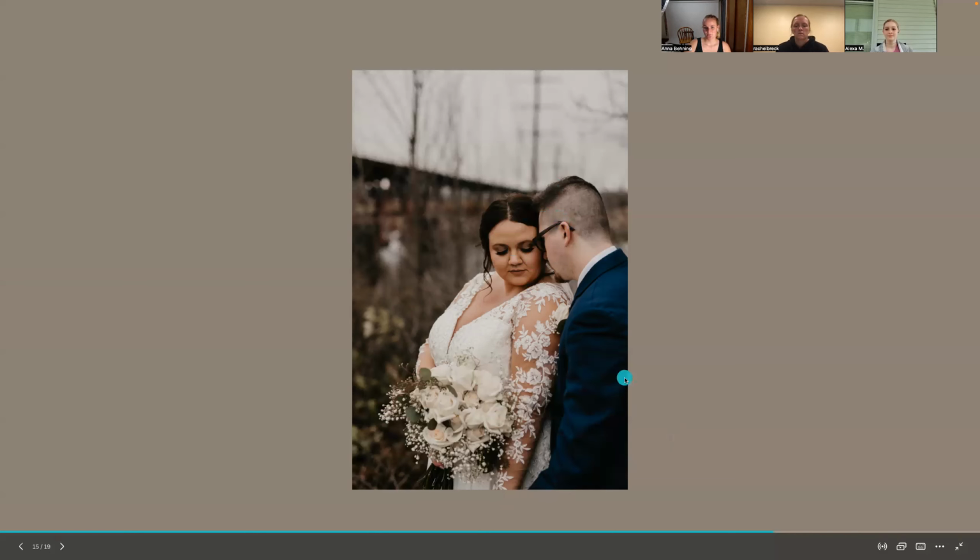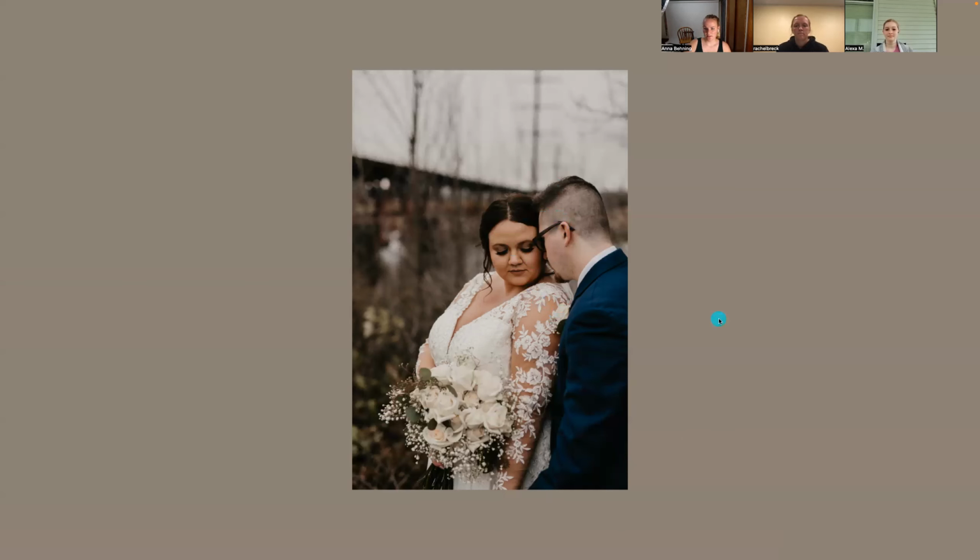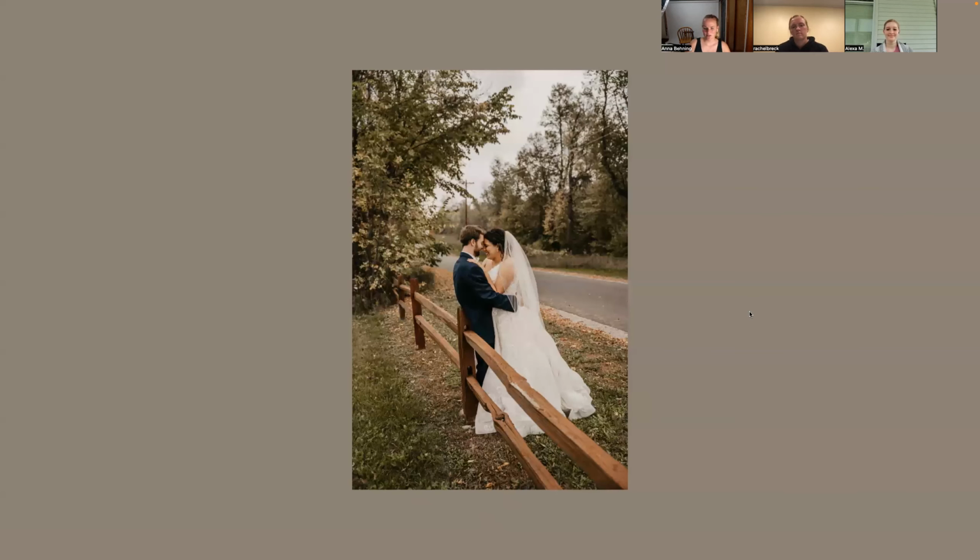Okay. Look at their body posture. Both of their backs are facing this way. If I wanted to change the pose, I could have had her turn around, face him. I could have had him turn around, be back to back. There's like a million different things that we could have done. Okay. Next one, here's where my big leading lines one comes in, the fence picture.